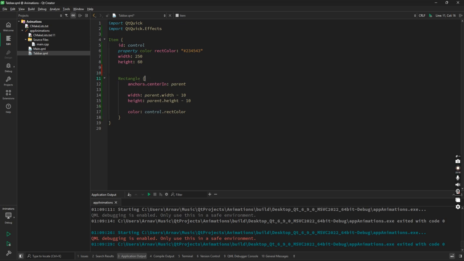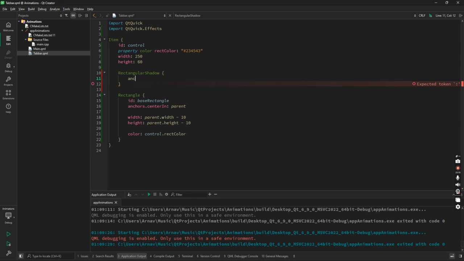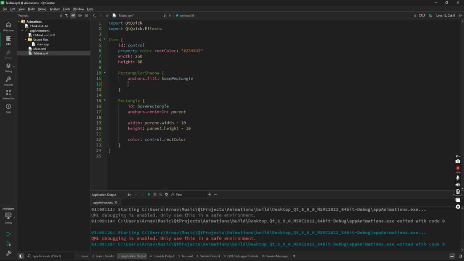Now let's give it an ID of, let's say, baseRectangle, right? And here I'll say RectangularShadow, and I'll say anchors.fill baseRectangle, and let's give some blur of, let's say, 14, and a spread of, let's say, 4.